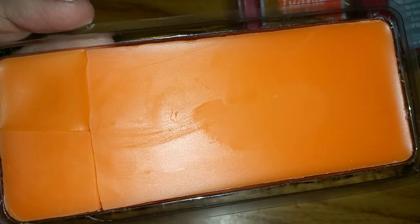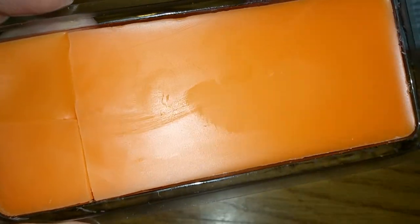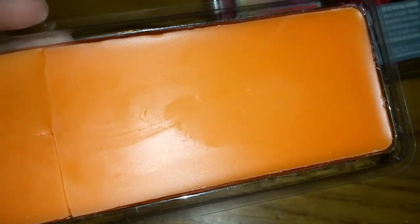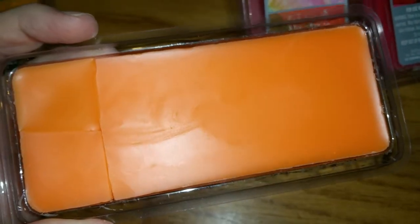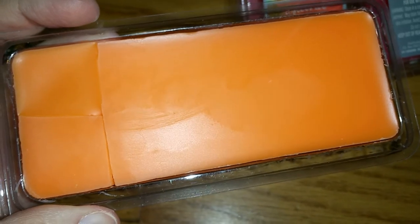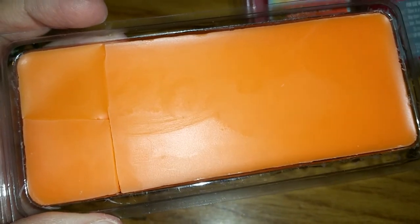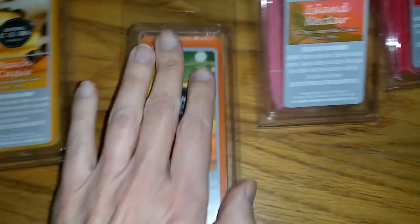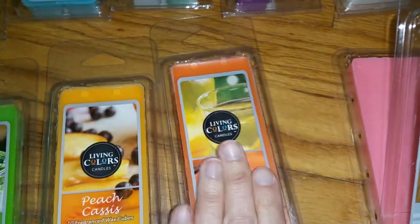Not very strong on cold sniff. I didn't assign a number to it, but it was, oh wait, what am I saying? No, it's not very strong on cold sniff, and it barely had any throw. Maybe like a 1 out of 5, if that. Or, no, actually, I don't think it had any throw now that I'm thinking about it. I just milked this one yesterday. No, this one had no throw.